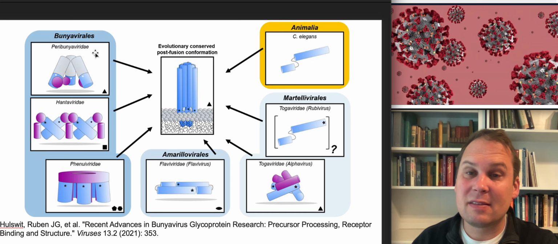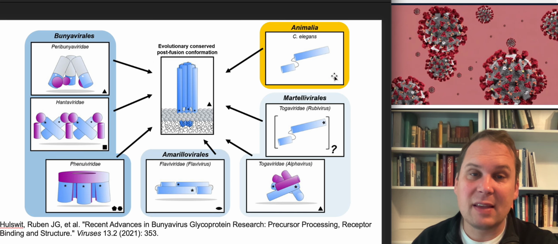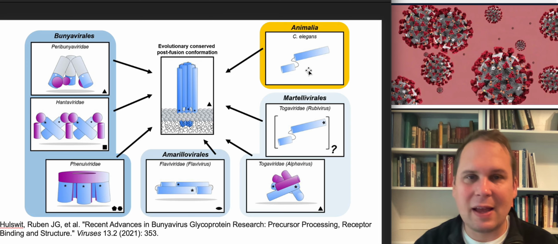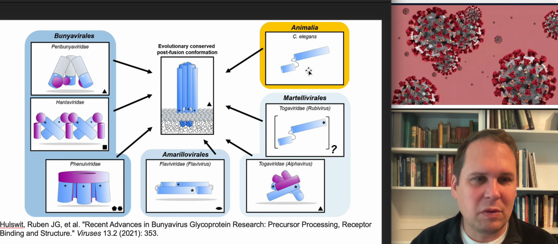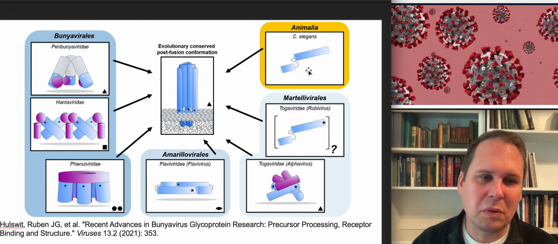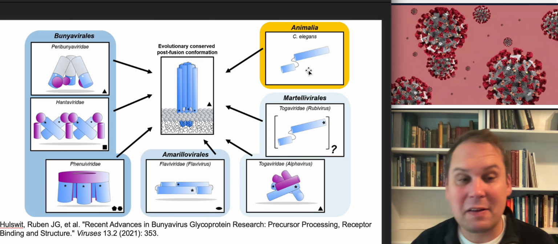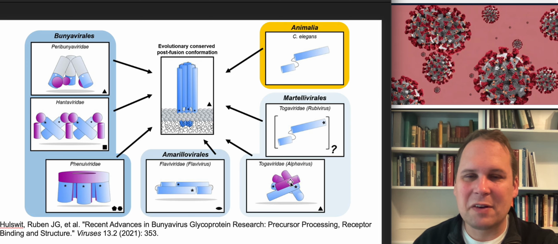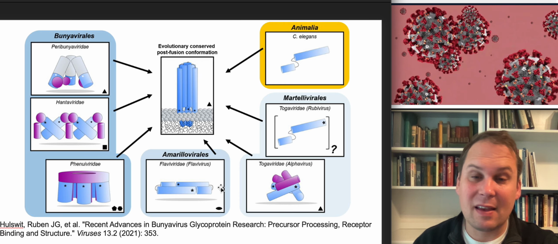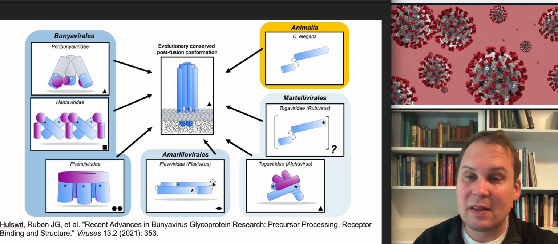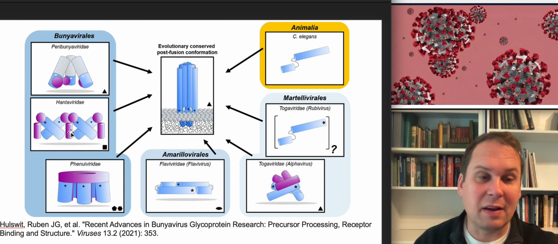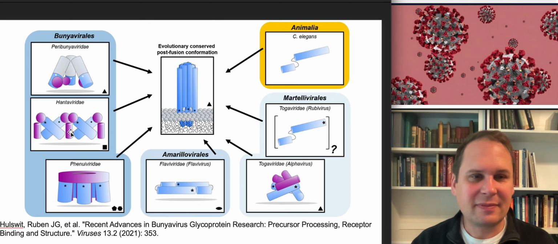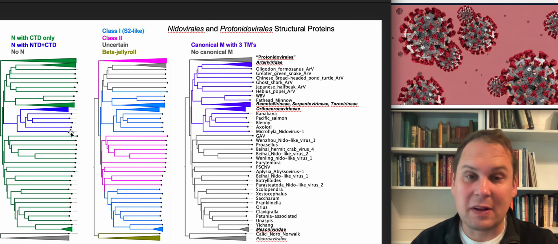They make a fold like this. You get them in the Bunyaviruses. And Caenorhabditis elegans, the little worm, has a similar fold in it. So it looks as though this may be a fold which was stolen either by life from viruses or by viruses from life. There's our alphavirus version, and flaviviruses like yellow fever virus, they have one as well. As do hantaviruses, which are very bad for you. You don't want to get one of those. And we would add that some coronavirus relatives may have this.